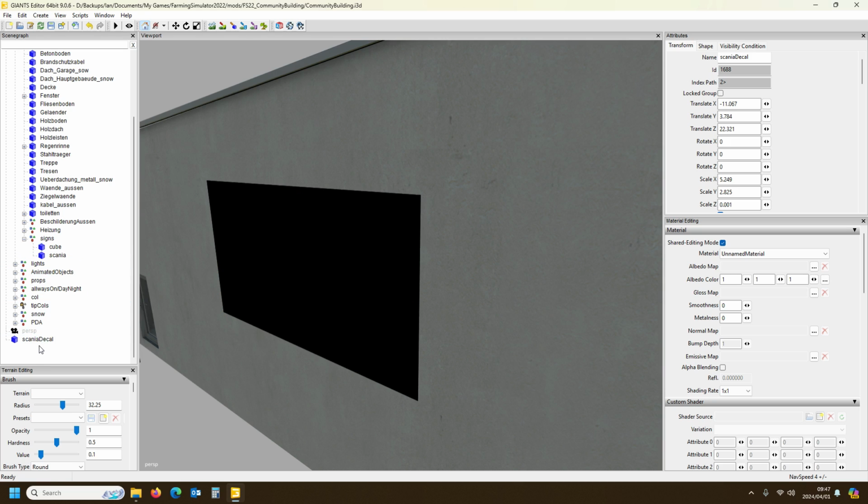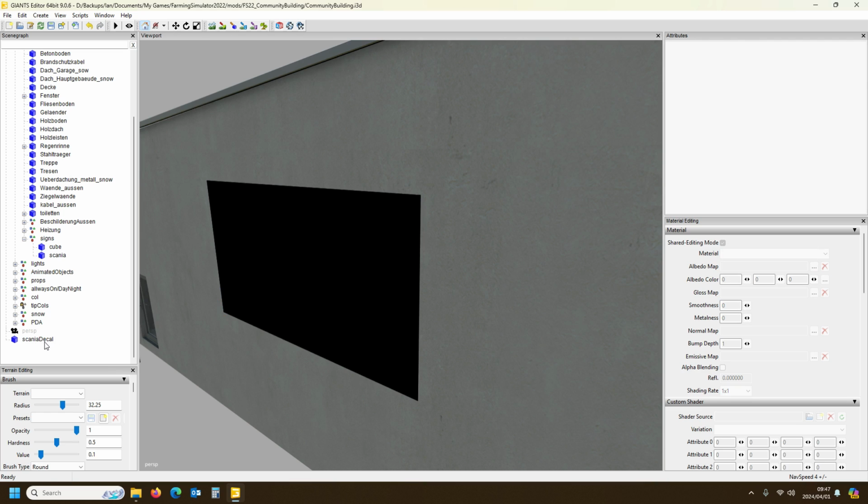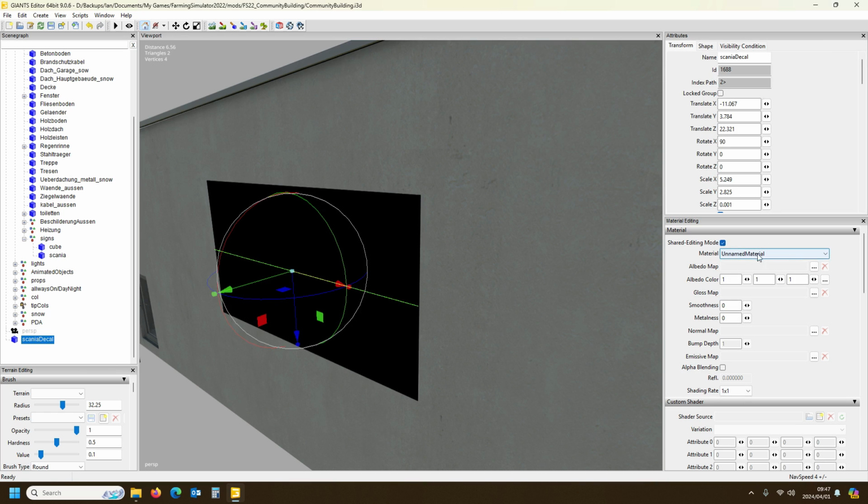Let's do the rotation first before we get there. So rotate down is going to, not sure, it is the X. If I move it, I see the X is moving up there. So we're going to rotate X 90 degrees, and then see what happens if we add it there. Alright, so let me first add that decal to it.